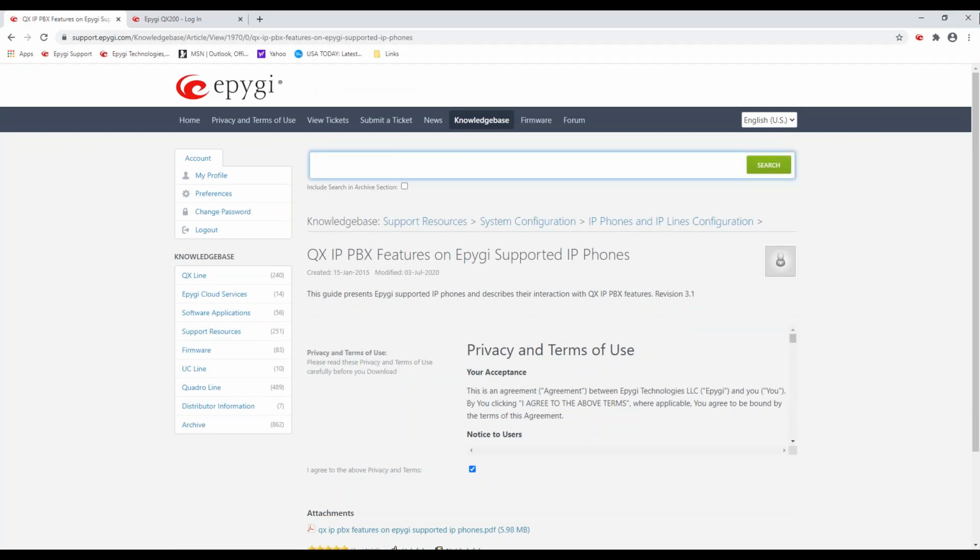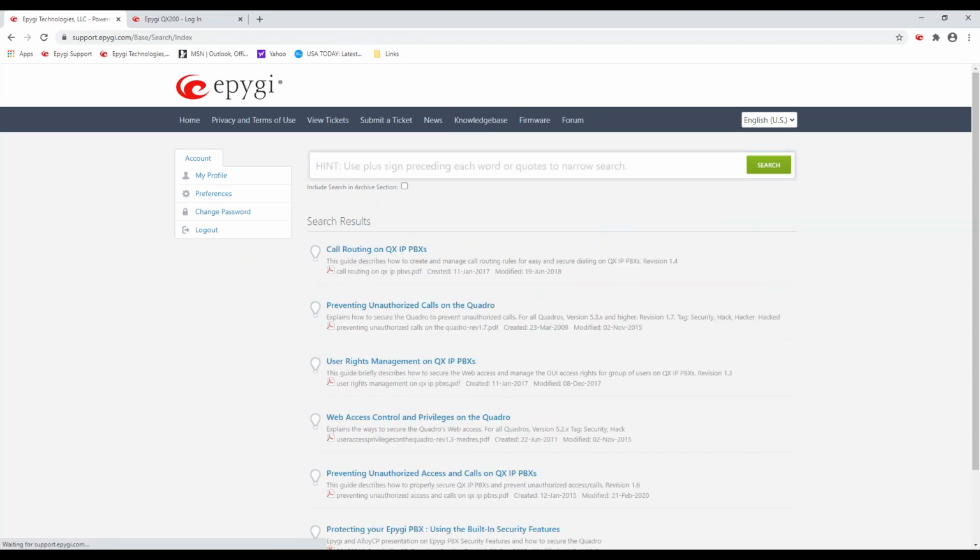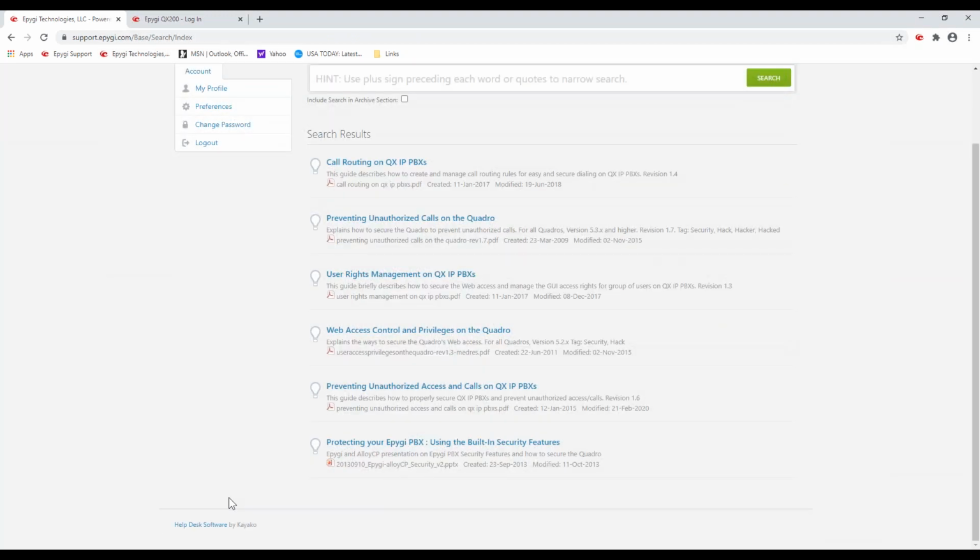Okay, there's another document. If you search on the word secure, the titles of these documents should catch your attention, but the one I like to highlight is this one here, which says preventing unauthorized access and calls on the Epigee QX IPPBXs.